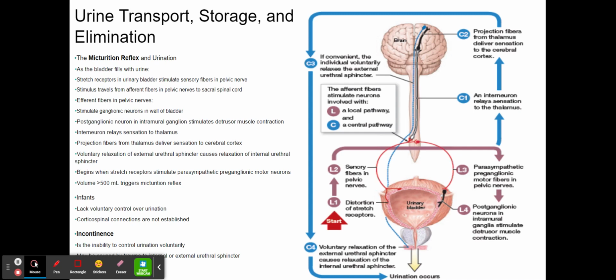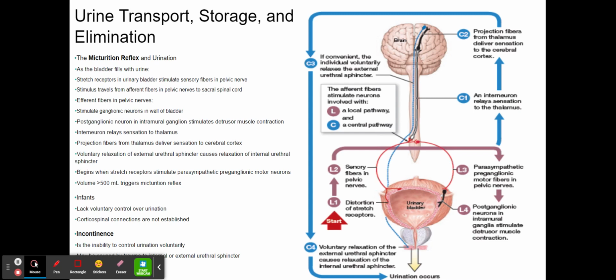The micturition reflex begins when the stretch receptors provide adequate stimulation to parasympathetic preganglionic motor neurons. A further increase in bladder volume begins the cycle again, usually within an hour. Each increase in urinary volume leads to an increase in stretch receptor stimulation that makes the sensation more acute. Once the volume exceeds 500 milliliters, the bladder contractions triggered by the micturition reflex may generate enough pressure to force open the internal urethral sphincter.